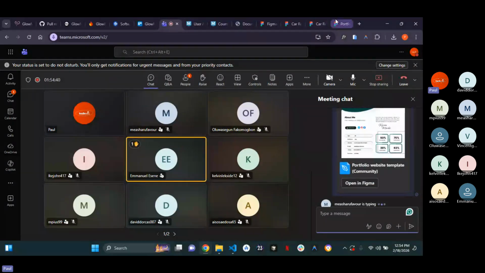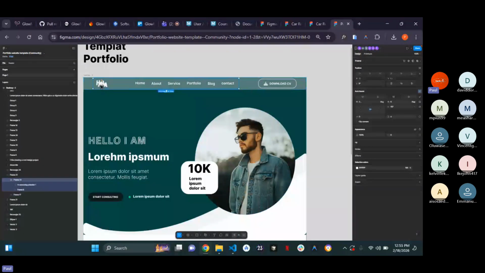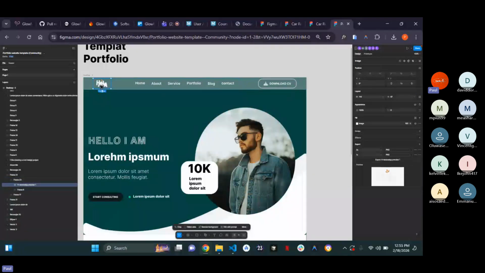As I said, for you to be able to download any file or any image or any asset, one thing that you need to do is, first of all, click on the file that you want to download. Click on it and make sure you see it is selected, right? Now, after doing that, come to the right hand side here and scroll down. Once you scroll down, you should see preview. That's after you've selected it. Make sure that it is the only one selected. Can you see it? The only thing selected now is this one.